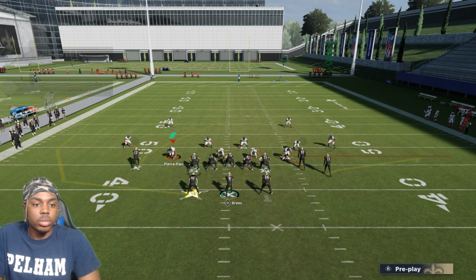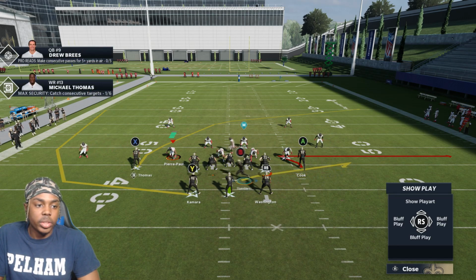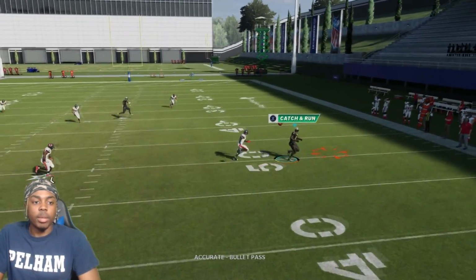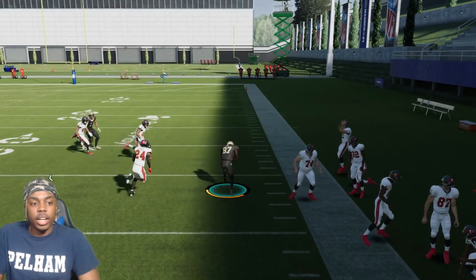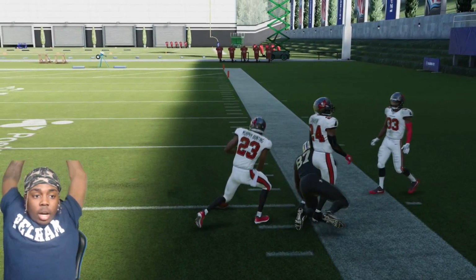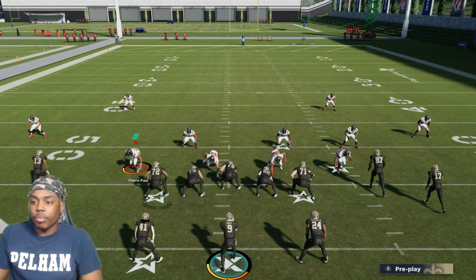Wheel route. So you got the wheel, the zig, motion over this flat. This is in man coverage. Easy money. Take it up the field. If you have a fast tight end, air truck, and then get more yards, right? So that's it. So now we're gonna go over another setup.